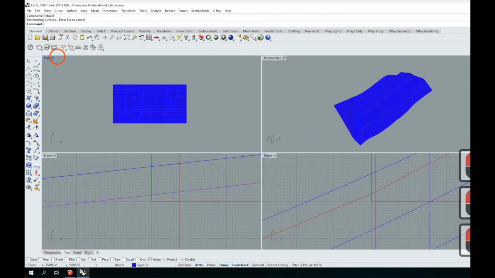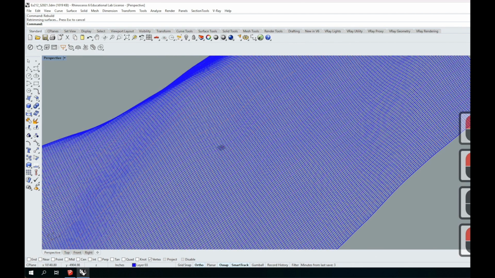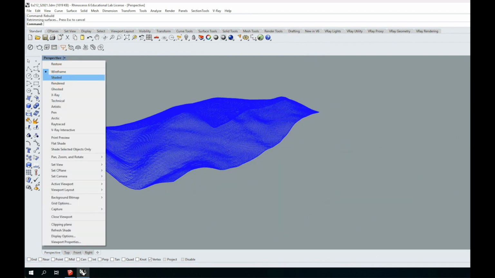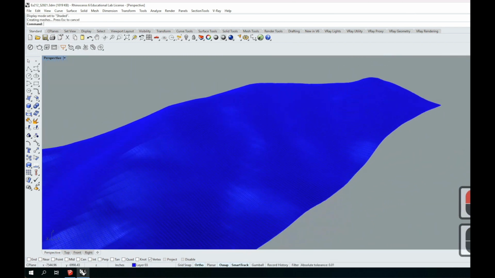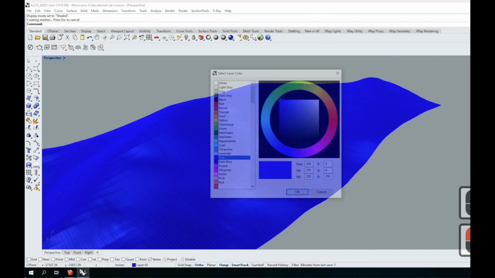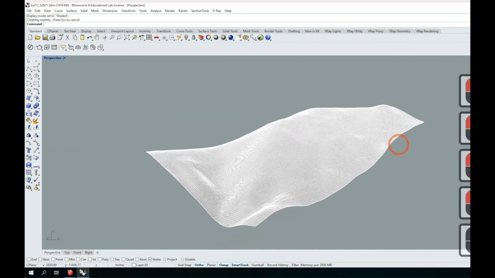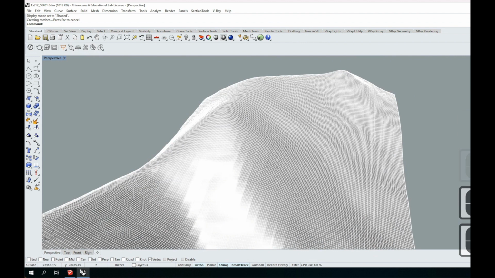If I see this surface now in the perspective view, let me turn off my contours in the X and in the Y. We can see the surface that I've created. I could actually switch over into my shaded mode. So let's jump over here to shaded. There we go, and we can kind of see my surface. I think it's a little bit easier to see this surface if I change the color of the layer to be white. There we go. Now it's a little bit easier to see the contours of that surface, like that. So that turned out pretty well. I'm going to name this layer 200. So we know that it's relevant to the 200 by 200 rebuild.